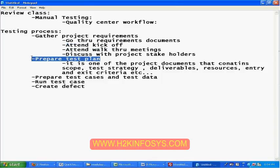So as a tester, the role is, you should be involved in this project kickoff meeting, and then he is going to give you the inputs, right? So what are the tools, or how much time we need, what are the things that are required before you start testing the project, what is the entry criteria, and then what's the exit criteria, like when we are going to stop testing the project. That kind of discussion happens in this project kickoff meeting.